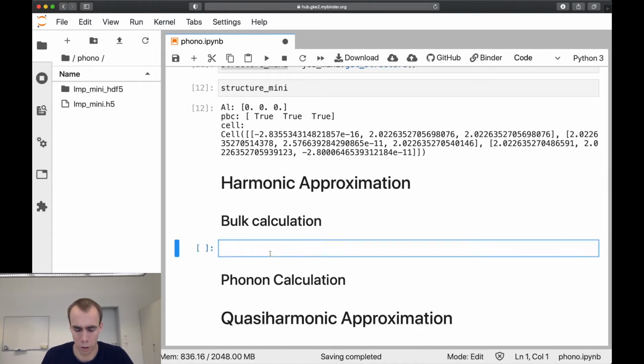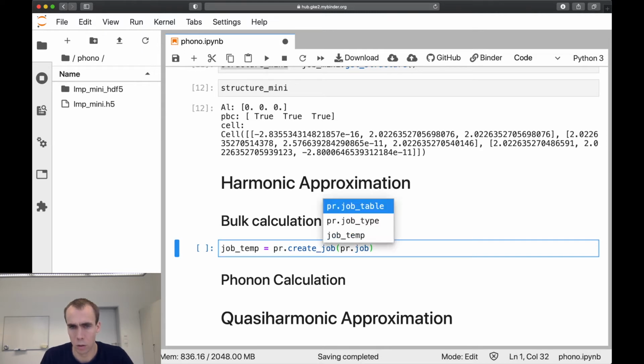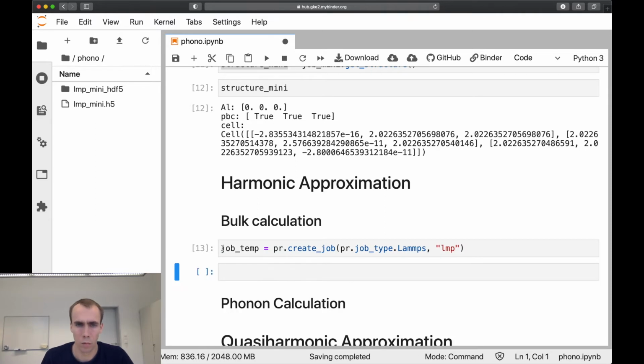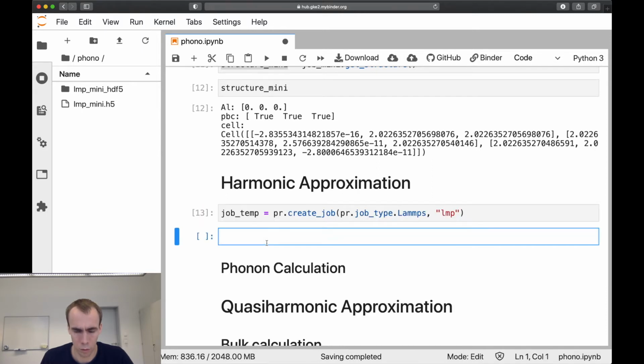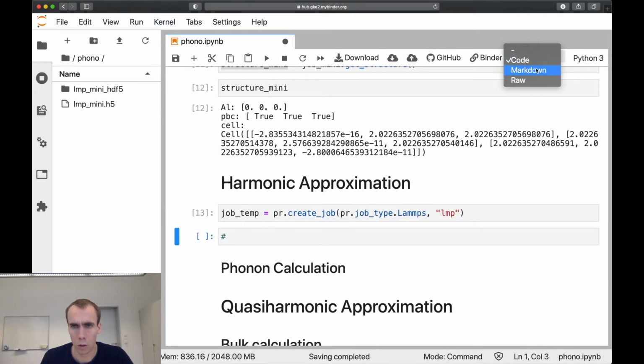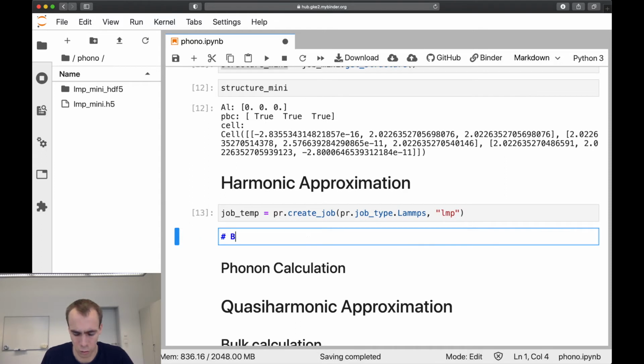We start with our bulk calculation. So we define our job template. Again, it's LAMMPS. Job name, we just choose LP. Or we can even move the template up. So here the bulk.